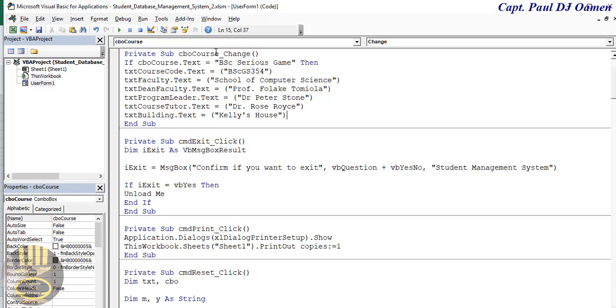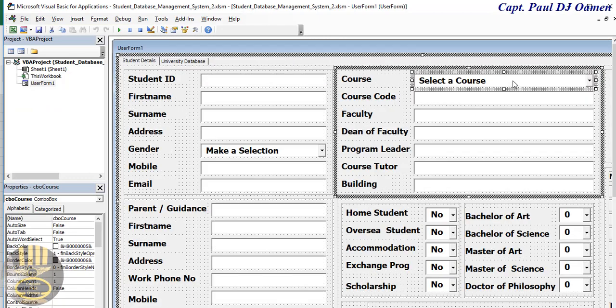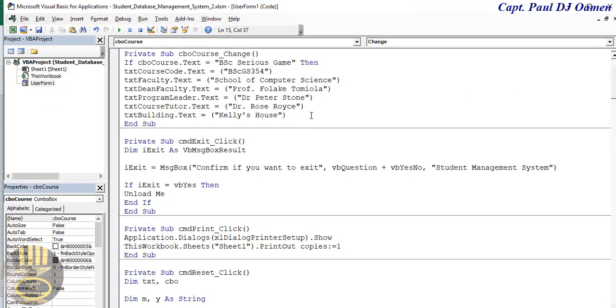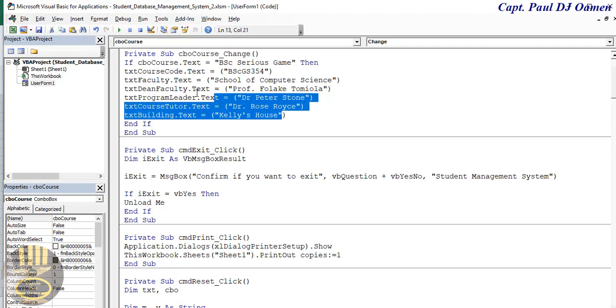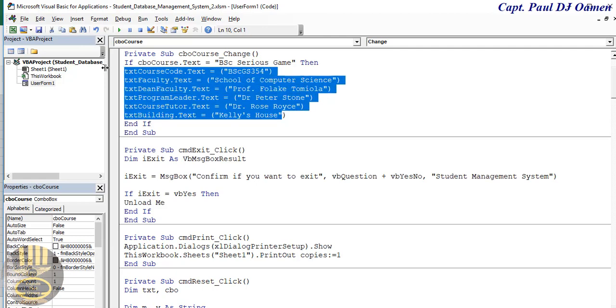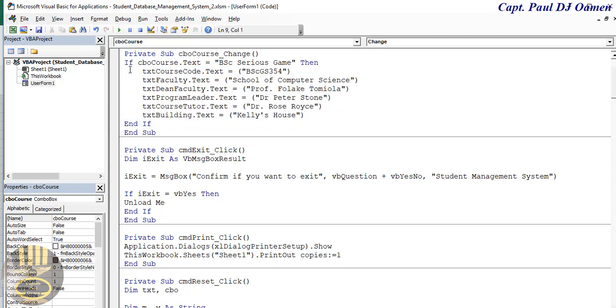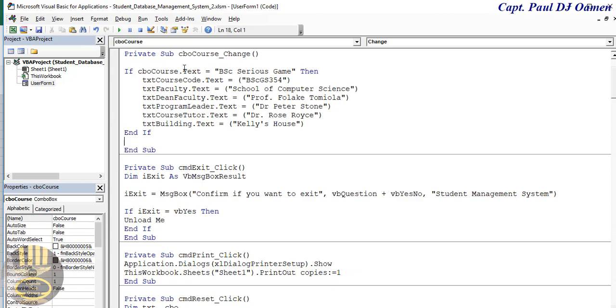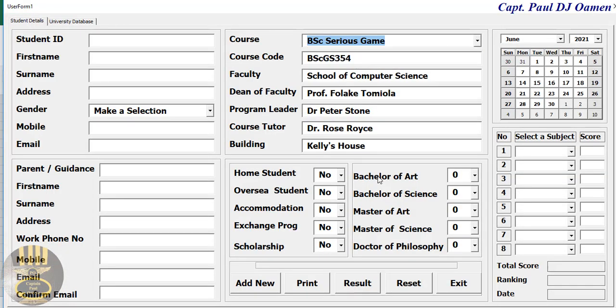Okay, let's try this out, and we just select the serious games alone. Now no, we need to end the if. Let's see, was the if ended? No, it wasn't. End if, right. Okay, maybe I should just get this indented. Just select it all on tab. It's indented now. Okay, now let's run that. Select the serious game. Boom, you see that, guys?